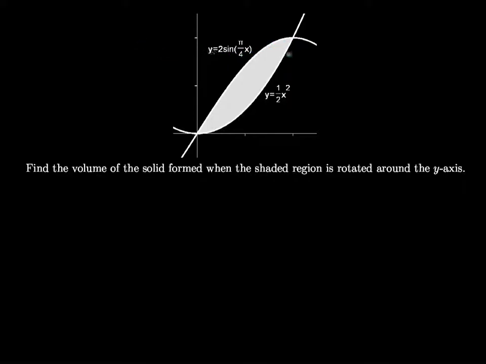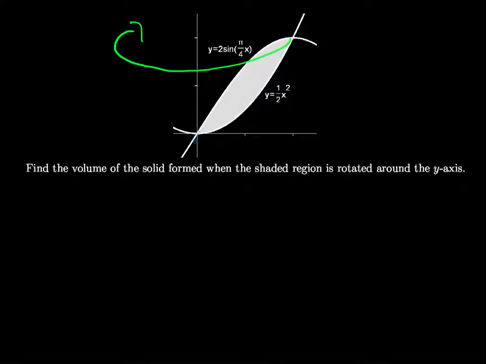Ooh, that's not too good. Let me try that again. So we're rotating around like this. Alright, and the shape is going to again have a little sort of dimple in the middle. It's not quite going to go all the way through, but it's pretty much going to go all the way to the bottom. There won't be a hole, but there won't be any space either. Okay, so here we go.